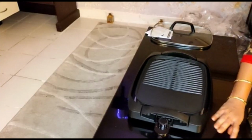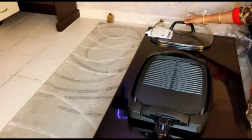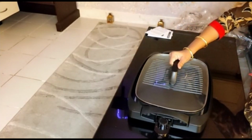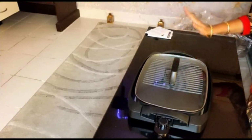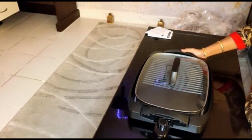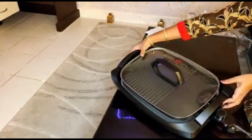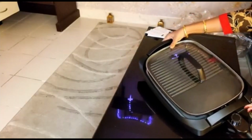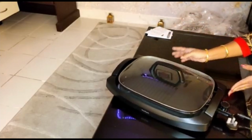Very easy inside. We need to do the power plug, and after placing our foot, we need to place the lid. Wow, seems to be nice. When I need to dry it, see, this is how it looks. We need to try it.